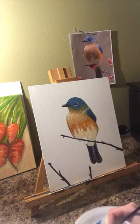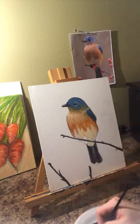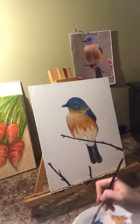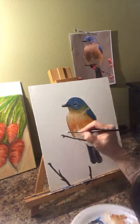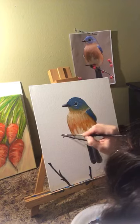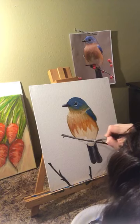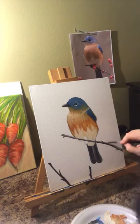And I do want this to be a little lighter. And put it up here. That pulled even some of that color in from the bird's little body. And I kind of like that. So just keep that in mind. And it's okay if there's little gray streaks in there. You kind of want that because it looks more real that way. Okay, here's this little highlight right here. It's got a little highlight there. A little highlight on the top part of it. All the way. Again. Trees are not all black and gray, right?